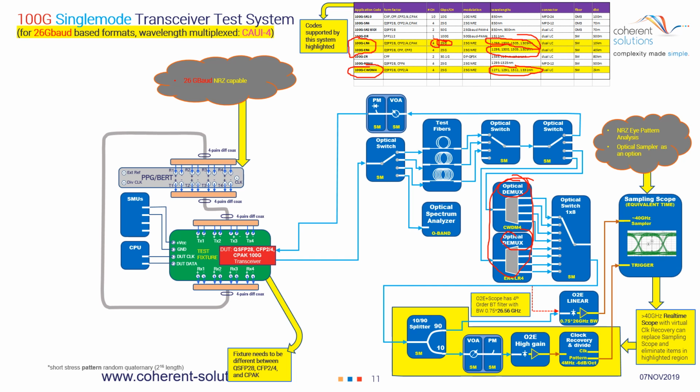In this case, we are using NRZ, or non-return to zero, so we do not require a bit error rate pattern generator that has PAM4. This simply needs to run at 25 gig NRZ. Keep in mind that since this is a coarse wavelength division multiplexing style, it may be very valuable for you to look at the actual wavelength on each of the individual 4 transmit signals. In this case, the optical spectrum analyzer that was somewhat optional on the previous slides is something you probably want to include here in this test system.